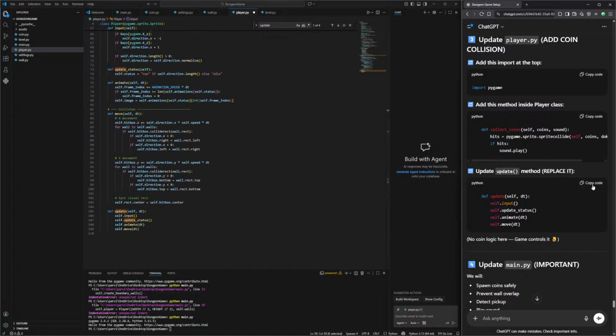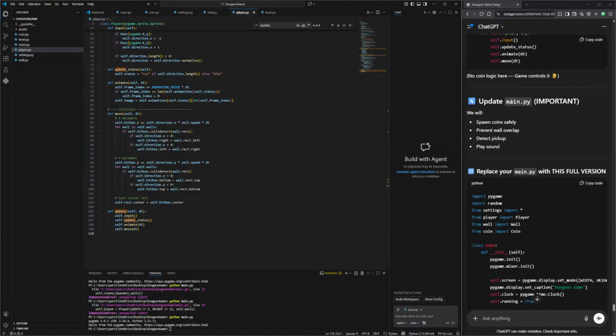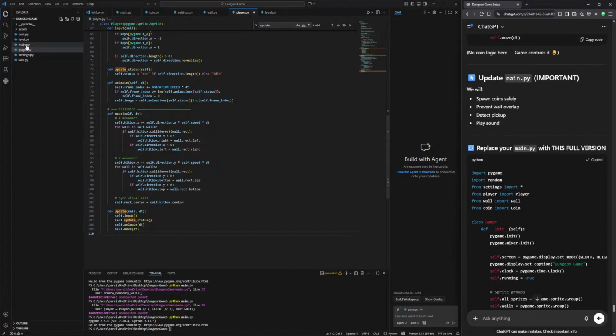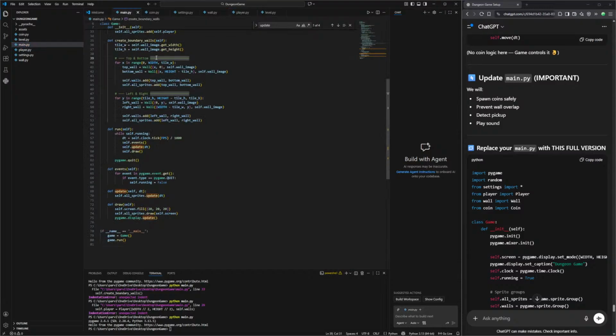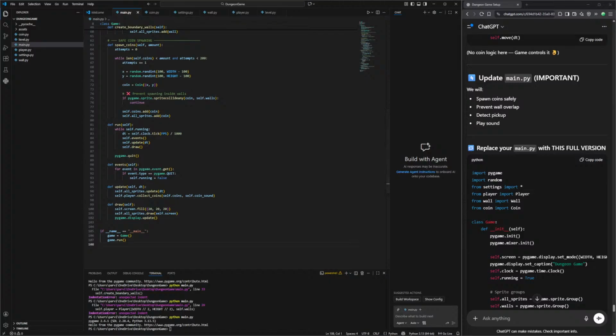Okay, this one. Just replace it with this. Paste it. Oh, this one is really important, it seems. Copy this one. Come to main and paste it right here. One second.